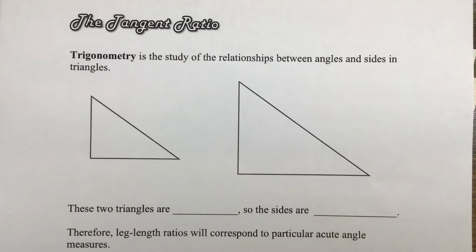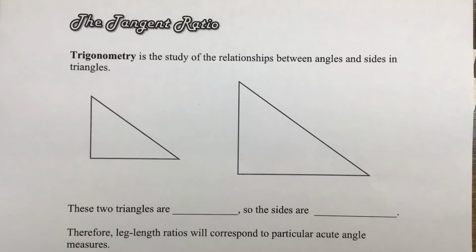However, we have never worked those types of problems together. We haven't taken angle measurements and used those to figure out what the side lengths would be, or vice versa. We hadn't taken side lengths and used those to figure out what the angle measurements are. And that's what trigonometry is about. It's about being able to take the angles and find side lengths, or take side lengths and find the angle measurements. And all of it is going to begin with the concept of proportionality.